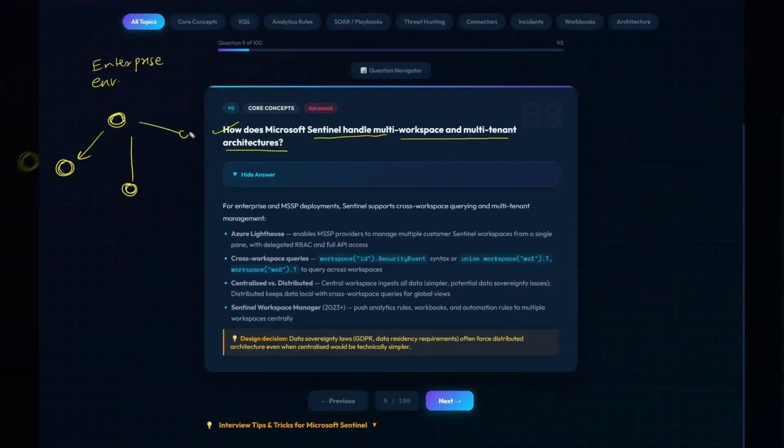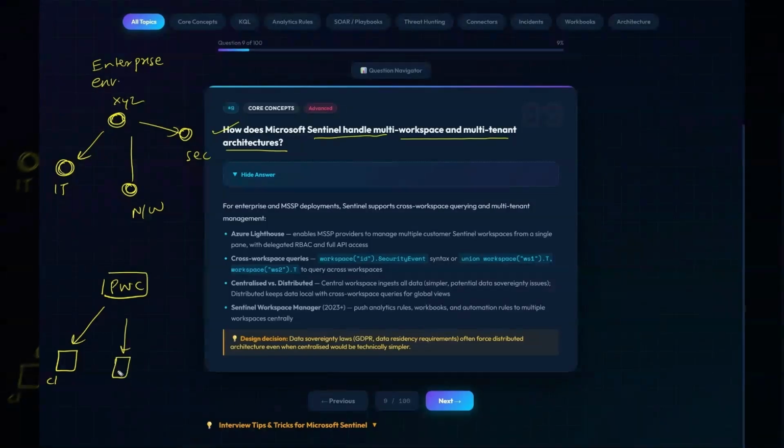So suppose your company name is XYZ, having multiple departments, IT, network, security, or there is an MSSP like PWC or something. They have multiple clients, right? So client 1, client 2, and client N. So they use the multi workspace environment.